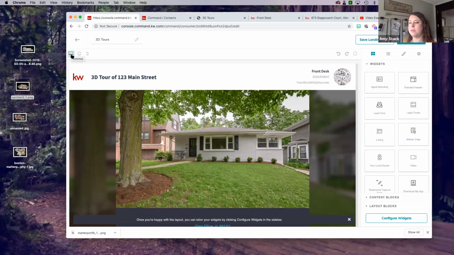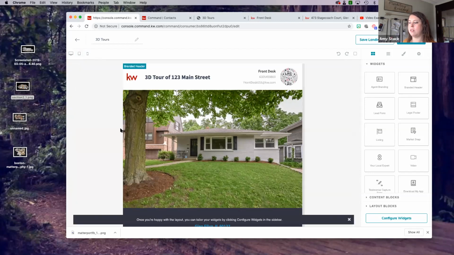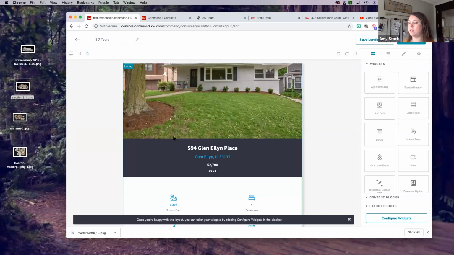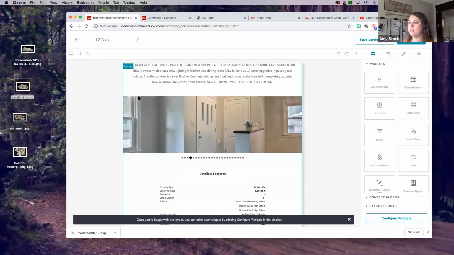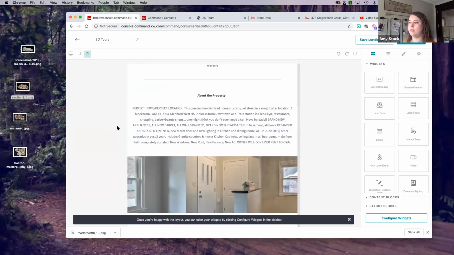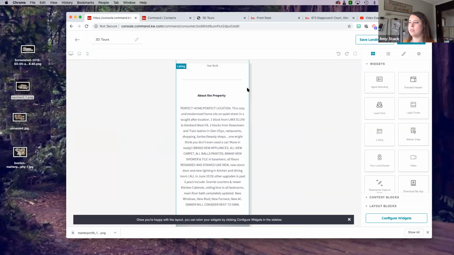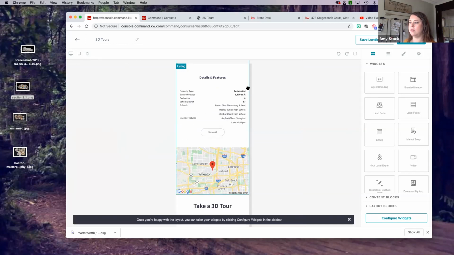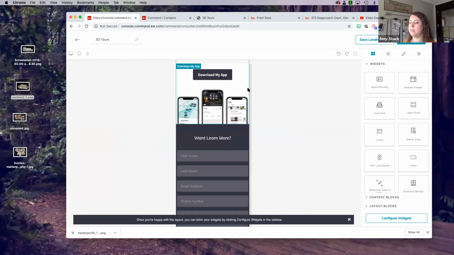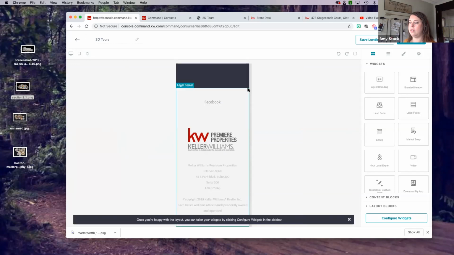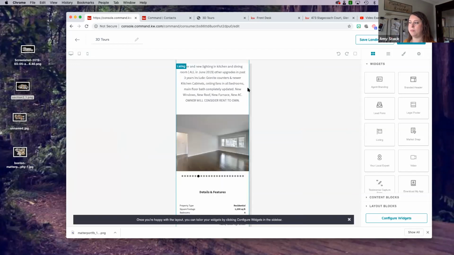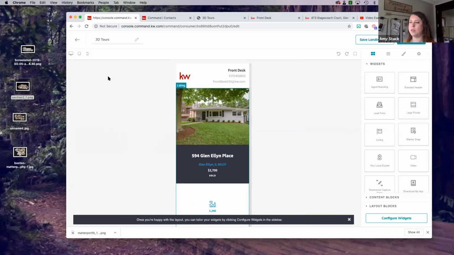So we've been on desktop this whole time, but if I click tablet, it will show you how it will look on a tablet, which still looks great. Same thing, click on the little phone, and here's what it looks like on their phone. Still nice and formatted, pretty, easy to read, easy to see. So if you ever want to preview that, that's what these little buttons are at the top left.